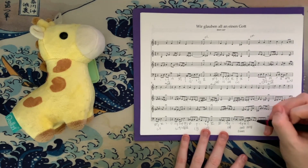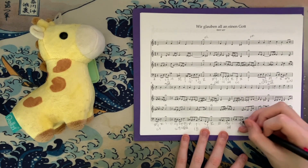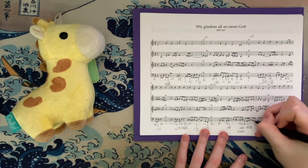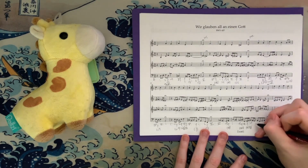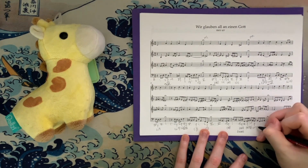But afterwards, we get B flat, D, D, and G, which is G, B flat from earlier in the measure. I just wanted to make sure this wasn't B natural. That would be 4-6, which would be G minor over B flat. A is a non-chord tone. Then we have G, B flat, E, and G. I guess you can make the argument that very, very briefly we get a 2-6 chord that's happening here.